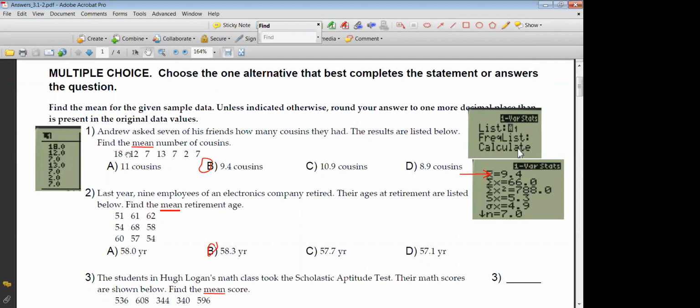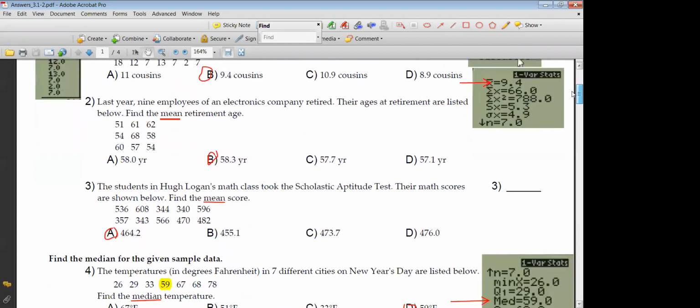All right. There's not only one way of attacking anything. Some people like to put it into a list, and some people just do it pencil and paper. Whatever it is, it's just the average. Maybe I wouldn't add these myself. Maybe I would put these into my calculator, and then look for X bar. In this case here, X bar worked out to be, the mean was 58.3.